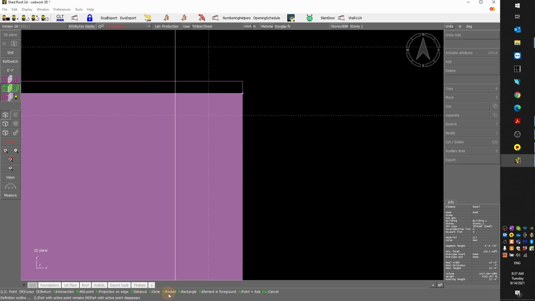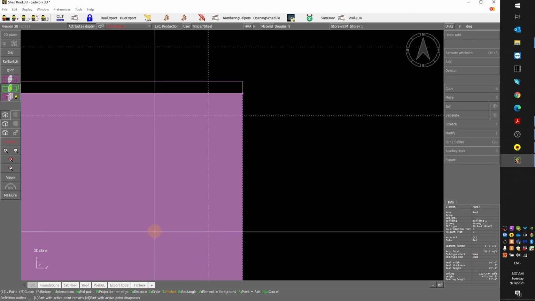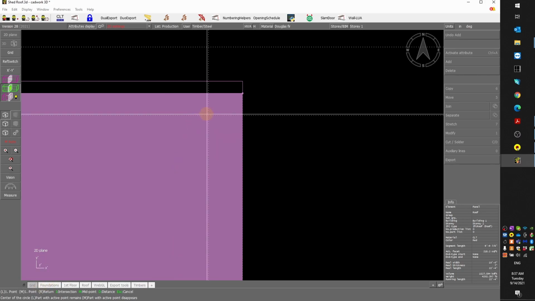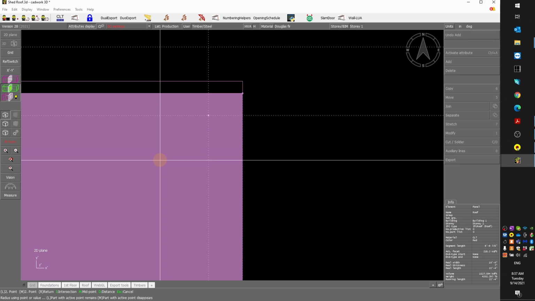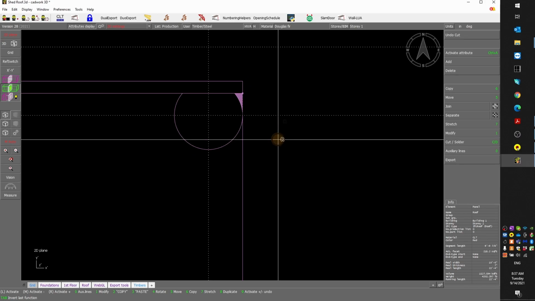But here it's a pocket, so I press T. The pocket depth is 1/2 inch. And then it's a circle, so C. And then I need to define the center of the circle and the radius. I just type 6 and then enter, and the cut is done.